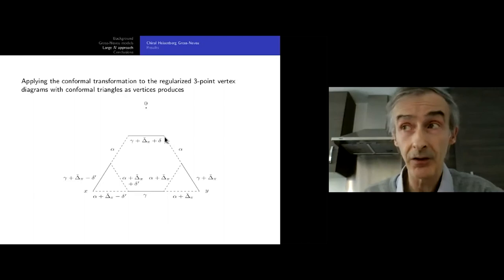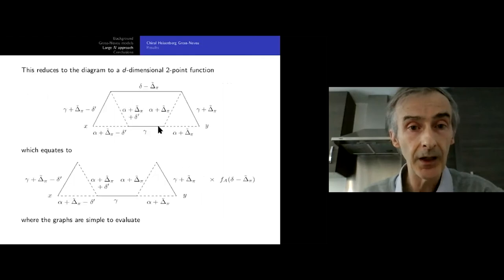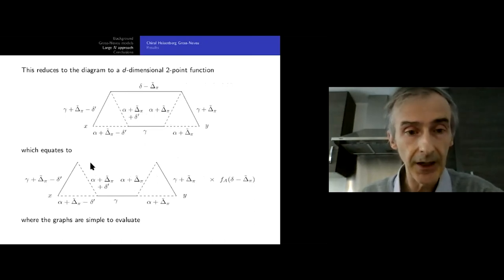And I'm not carrying factors through this in the slides, but you imagine a side of paper beside you where you carry the factors. And you get this diagram, which is a two-point function, which you have four integrations on, and lots of parameters. But this is where you have to think, and the trick was to write this as a diagram that looks the same, with the top line removed, but you multiply by a function which represents the discrepancy or the compensation for the absence of it. This can be evaluated because it's just, again, simple chain integrals. And you get a result, which is this.